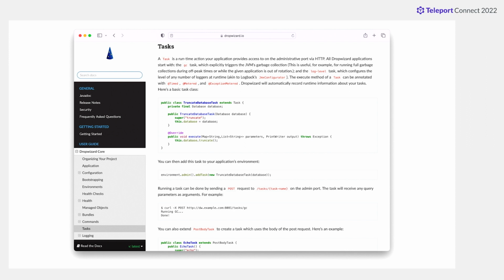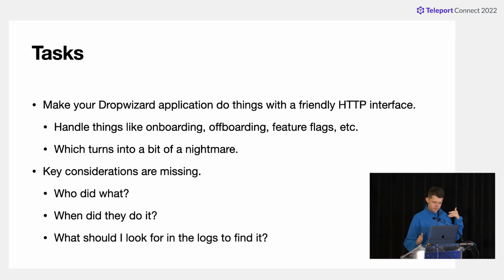But the idea behind Dropwizard, and this is what I love so much about it as a framework, is it has this concept of tasks. So for me, as an SRE and somebody who has to run these applications at scale, I can tell developers, okay, so you want me to truncate this database table if this condition happens. Well, how do I do that truncation? And what this turns into with Dropwizard, like some other frameworks, again, I'm using Rails as an example, I did a lot of Rails, is that you can make a task.